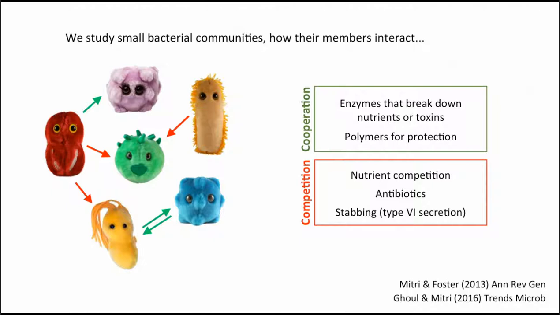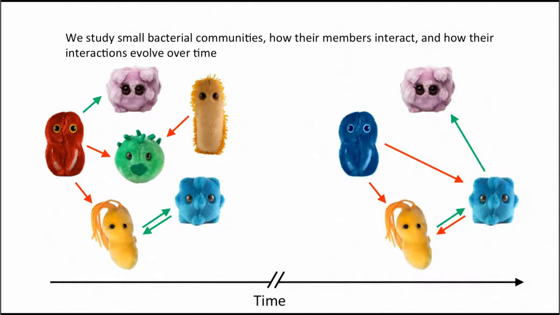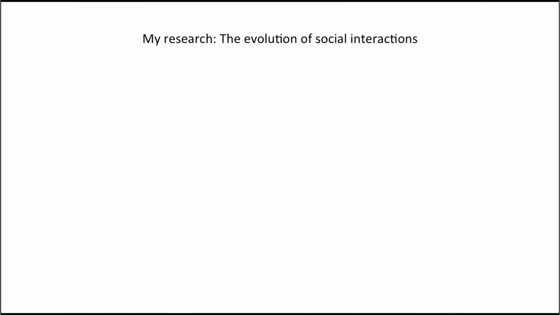We're also interested in evolution. If we start with a community, over time what happens? If strains mutate, the interactions between them may change — can we build understanding in a way that lets us predict how this evolution will take place? Before giving research examples, I'd like to tell you about my own background. The red line of my research has always been about the evolution of social interactions. I studied computer science, and my PhD built on that by looking at social interactions in groups of robots — how individual robots could affect each other's behavior and fitness and how those interactions would evolve.